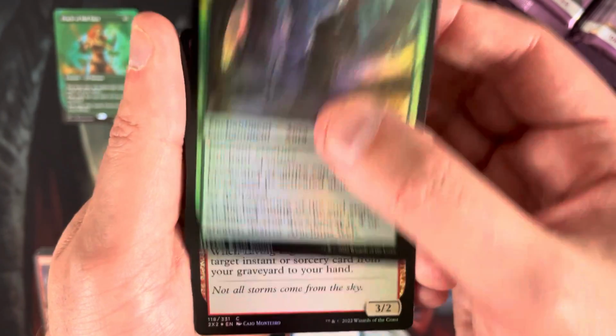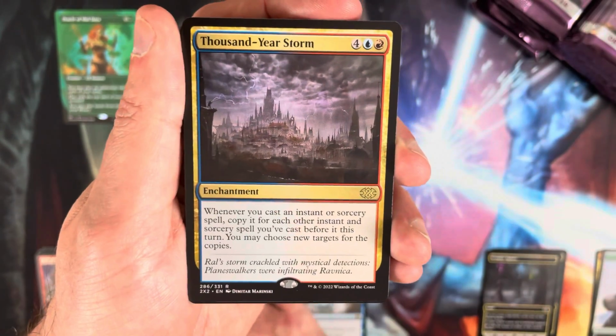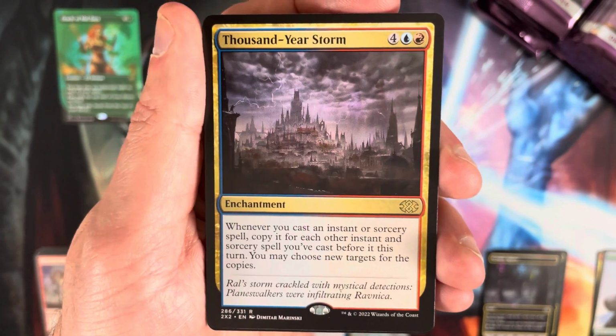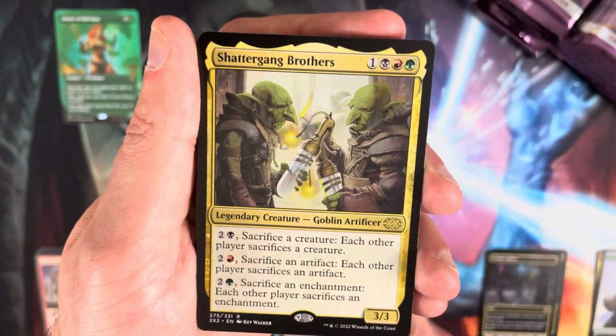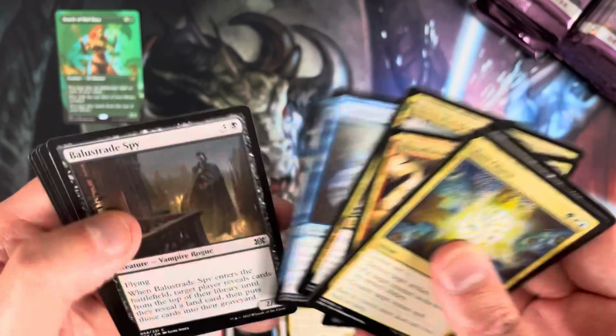All right, Arachnus Web. Living Lightning. Rare is a Thousand-Year Storm. Good downshift to rare in this set. It is a good rare. It would feel terrible as a mythic. And then a Shattergang Brothers after that. Bant Charm, Go for the Throat. Good old Bloodbraid Elf. No borderless cards.